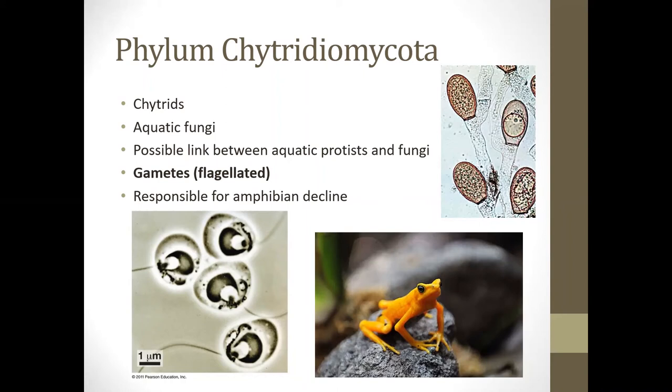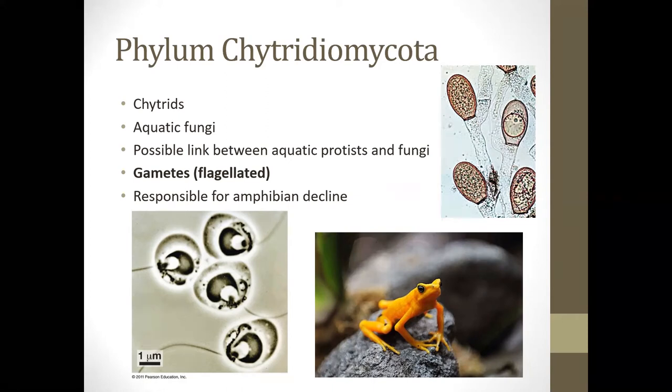All right, one more thing you should know about Chytridiomycota is that they create chytrid disease in amphibians. And this is a serious problem for amphibians. Chytrid disease is extremely contagious. So this fungi will grow on the skin of an amphibian and infect the amphibian. And we're seeing collapses of a lot of amphibious populations around the world because of this disease. Now, while this disease is a naturally occurring disease, it has a lot to do with human impact because humans have a tendency to connect waterways, which causes the spread of this disease.